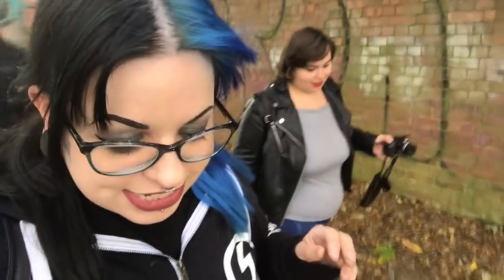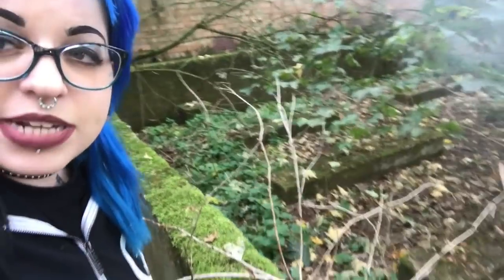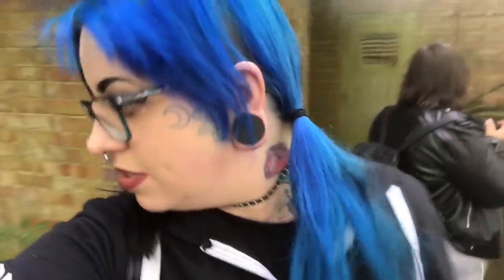A homeless man's stash, but this has been a lot of fun so far. First exploration. I can see why people do it a lot. This was good. Yeah, well done, Emily. Really, I can tell you what, it's actually good for exercise. I didn't know I could get my leg up that high. We have no idea what this building was, so if you have any ideas from the footage, please let us know.